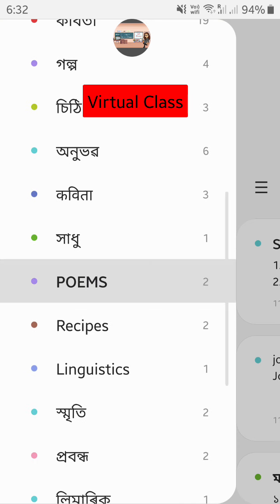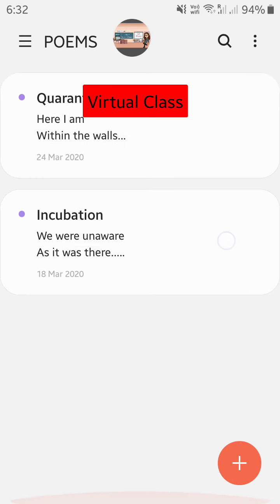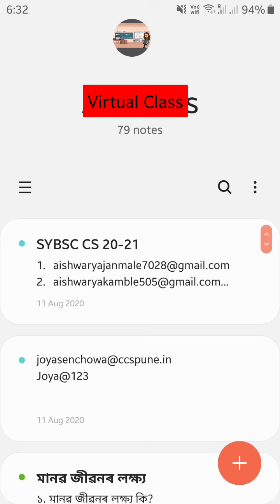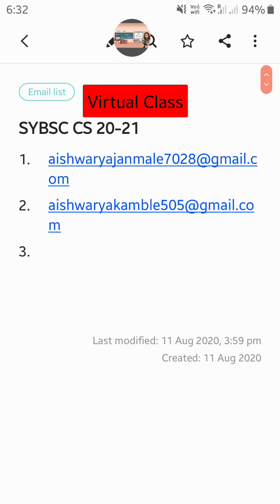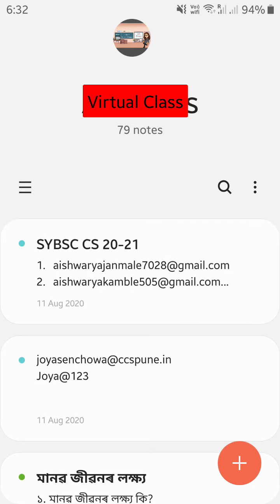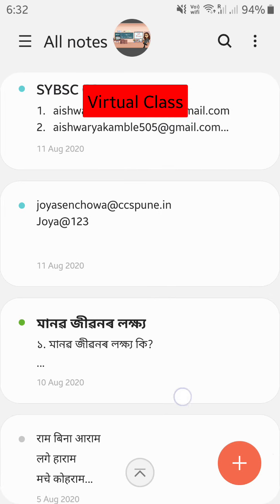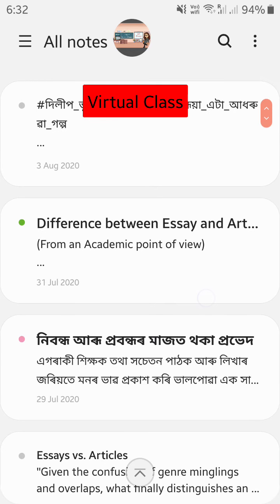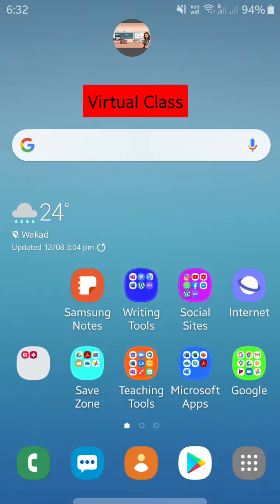Let me click this here. And other important documents also you can keep, like I have kept the emails here, list of emails, any password, anything that is important to you, you can keep in Samsung Notes.